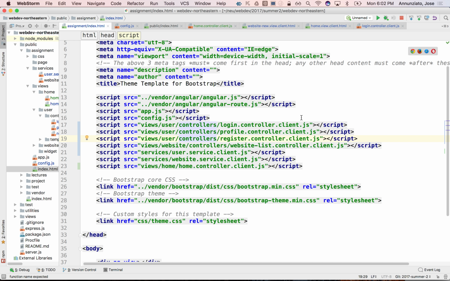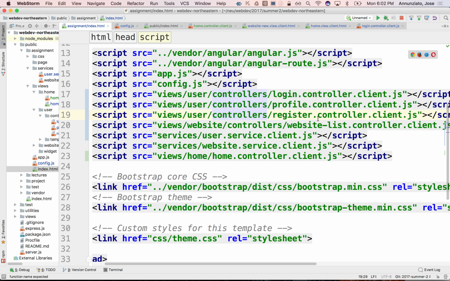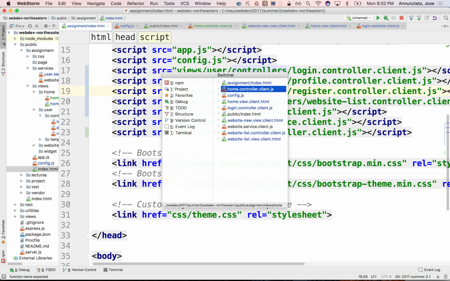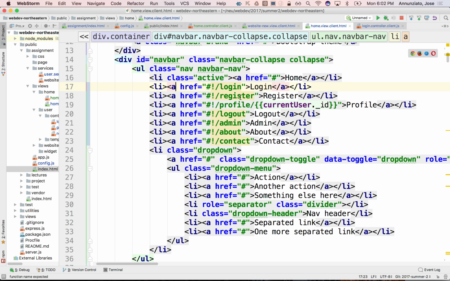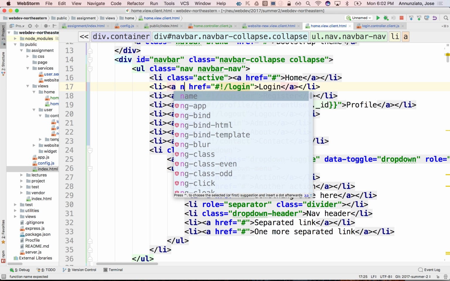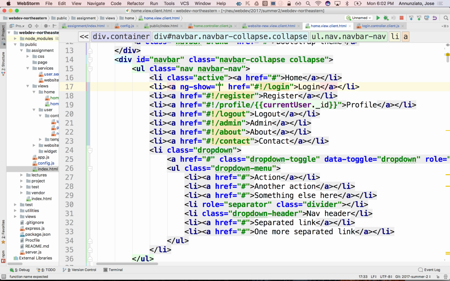We could say that if we go to the home page, if there's somebody already logged in, then I don't want to show the login button, right? So I could say only show this if there is no current user. Right, then show it.